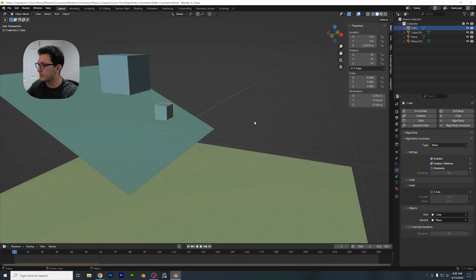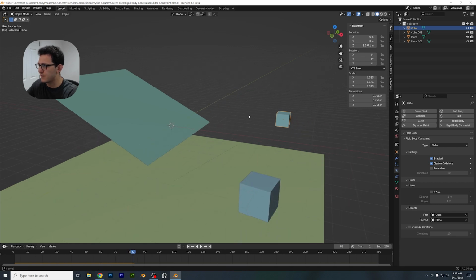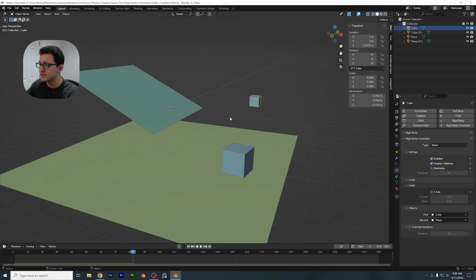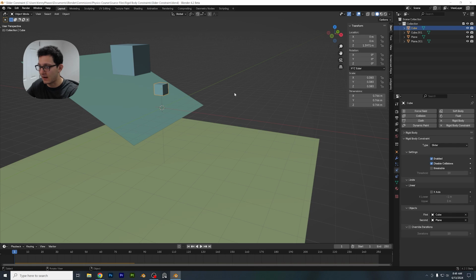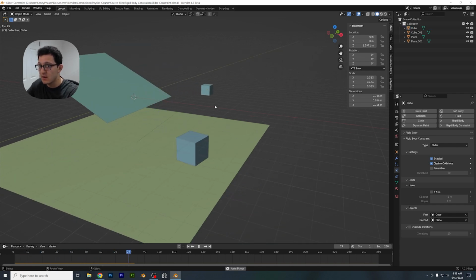Now, if we go ahead and press play, let's just watch what happens. So, do you guys notice what's happening right here? Our cube is still being affected by physics, but it's completely locked to the X location. So, right here, if we click on X-axis limit, we can also limit how far it goes. Right now, it'll just kind of continue off into space. But notice how it can only travel along the x-axis.